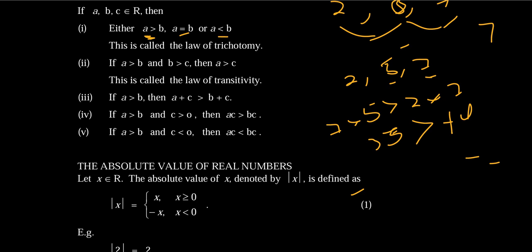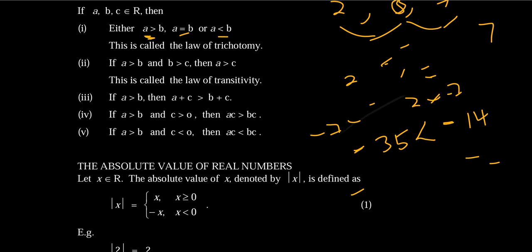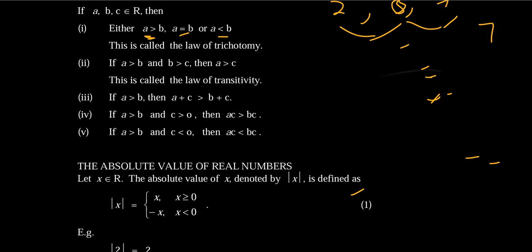Now, when you consider the reverse, where A is greater than B but C is less than 0, realize that you switch the sign. So instead of 7, if I had minus 7, here becomes minus 35, and here becomes minus 14. When I multiply 5 and 2 by minus 7, I realize that minus 35 is less than minus 14. So that's what that rule says. It sounds very basic as a law. You've probably used it so many times, but you get more hold of it now.